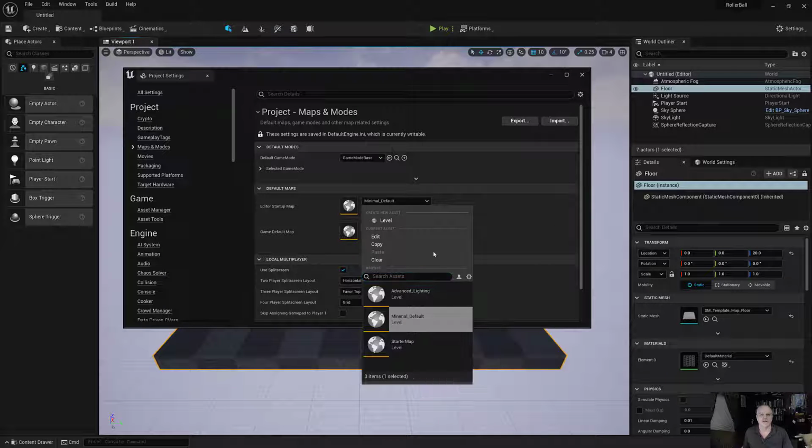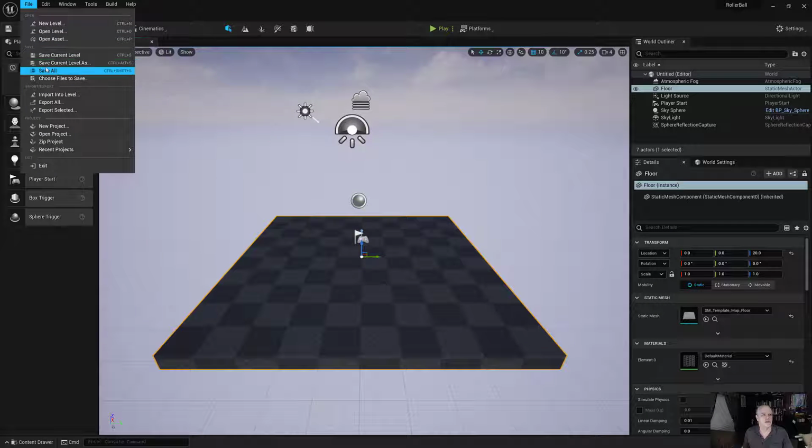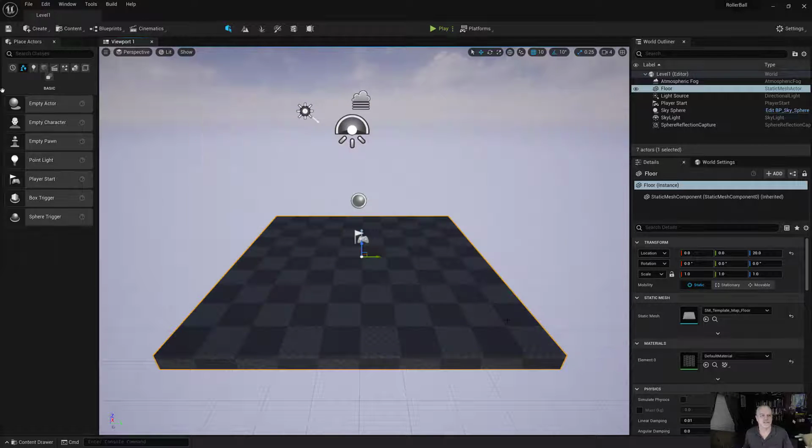Oops, I haven't named it yet. We should name it first. Go to File, save the current level, and as I said, I'm going to save this as Rollerball, or let's just call it Level 1. That way, if we make multiple levels for our game, it makes sense. It's easy to keep track of.